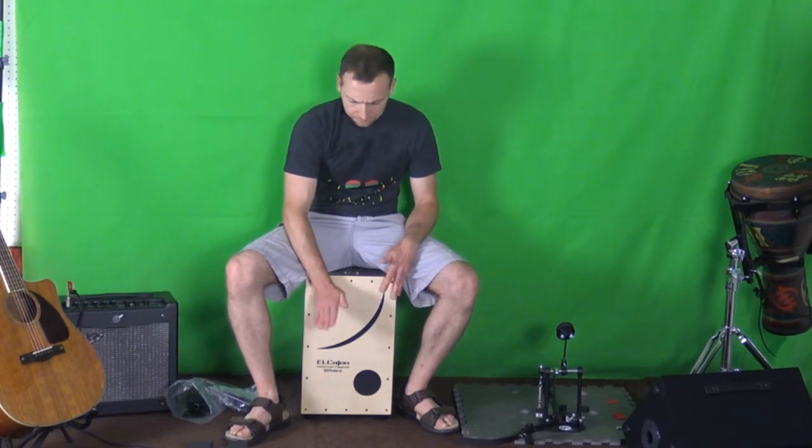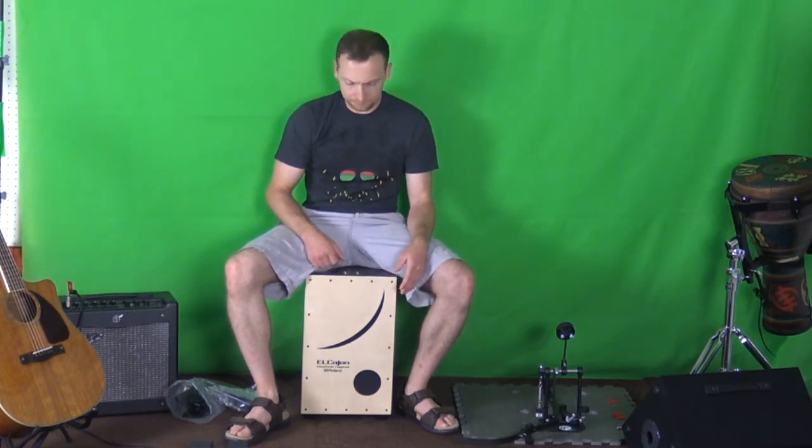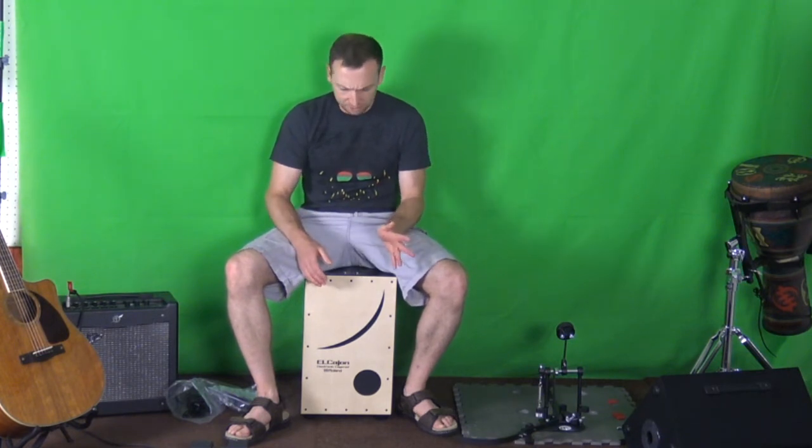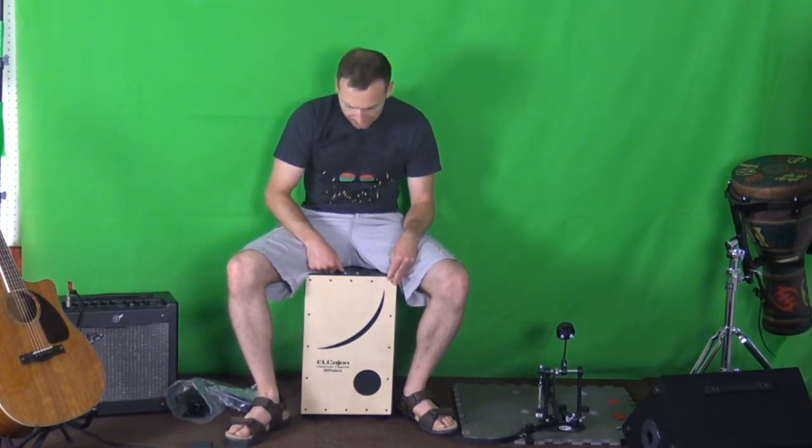Number 8, cajon. Really cool, that's awesome. Deep bass, a little more of a tom. So as you can see, that's a really cool bass with a little bit more of a snare sound. That's a real deep bass with more of a conga or a different type of bongo sound. So that's basically all 10 cajon sounds. It goes from 1 to 9 and then goes to 0. That means number 10.